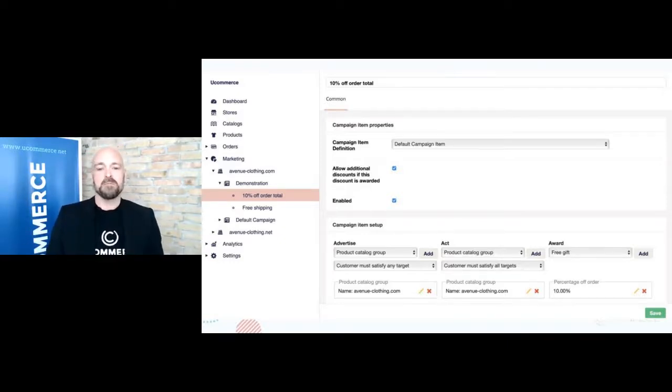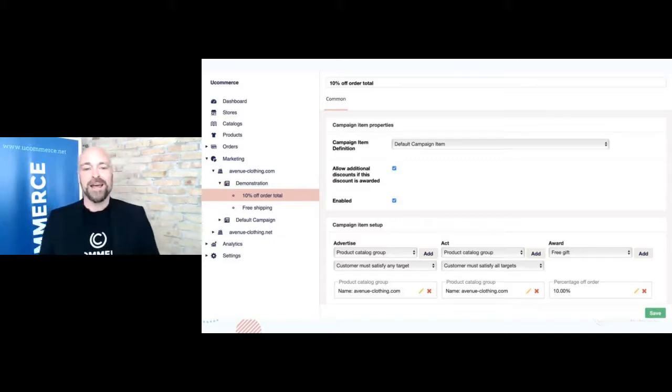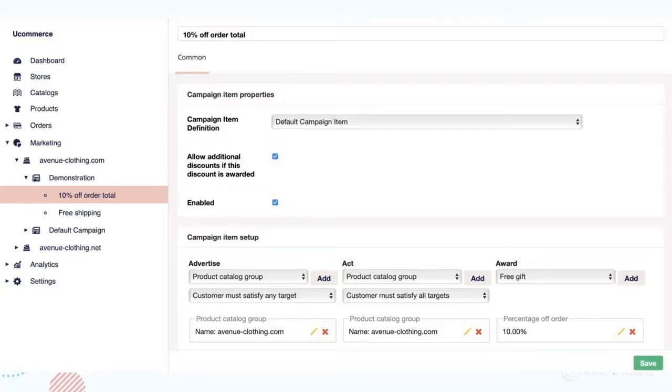So back then we came up with this model of triple A: advertise, act, and award. Many of you will have heard me talk about that over the years. And I thought it was a grand idea, and it did serve us well for a long time, but it turns out that when a developer comes up with nomenclature and words for things, it's not necessarily super easy to understand for users of the system, which is definitely the case here. It was also a little cumbersome to work with getting everything set up.